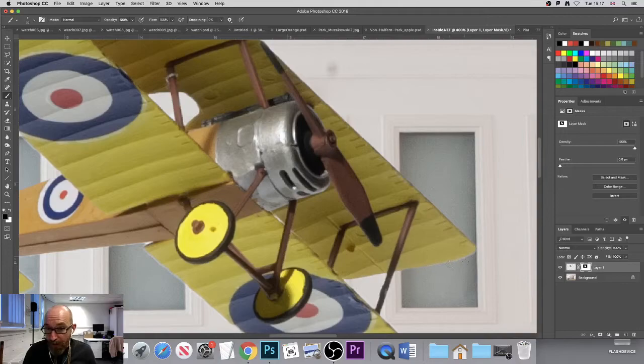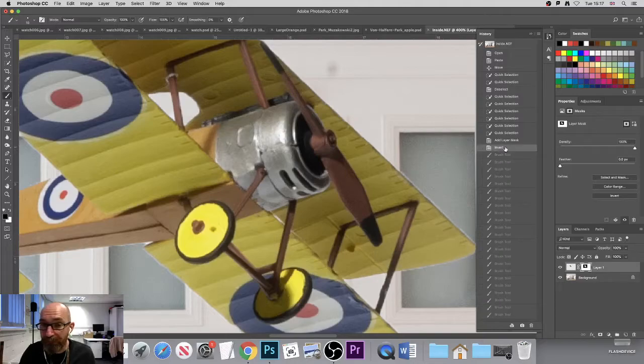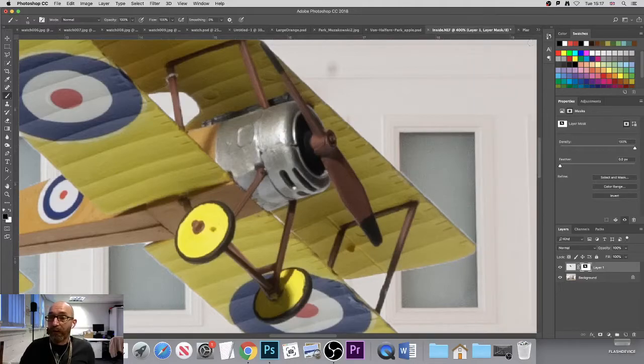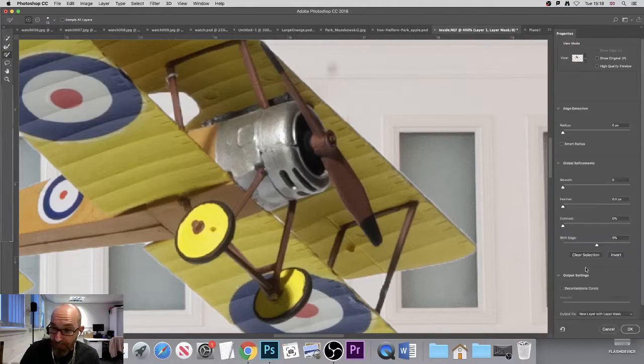However, select and mask might be everything you need to do to get this looking fine, and it will save you a lot of time. So I'm just going to go back through my histories, and I'm going to open select and mask, and I do that by double clicking on the layer mask. Okay, and it goes straight into layer mask.